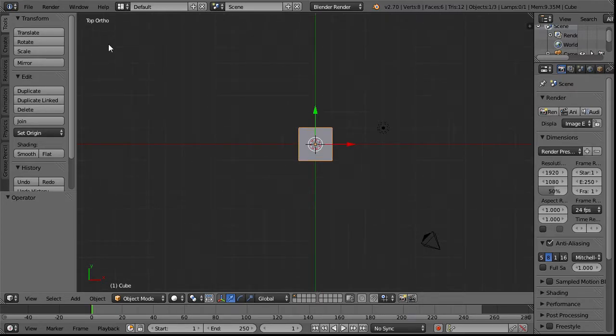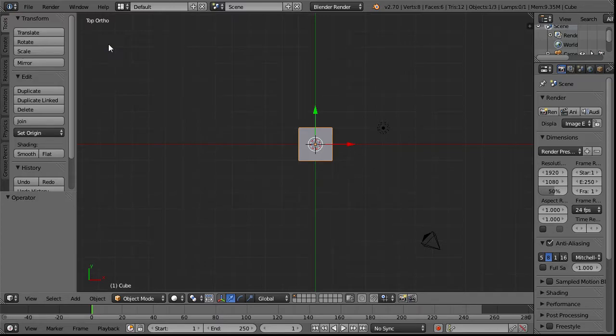The number 1 key takes me to the front view, and the number 3 key takes me to the right view. I like to remember these as the number 7 key is on top of the 1 and the 3 key, and the number 3 key is to the right of the 1 and the 7 key. And that's how I keep those straight. Toggle between the 3 of them until you've got the idea of what the view looks like from each of those and understand how that works.